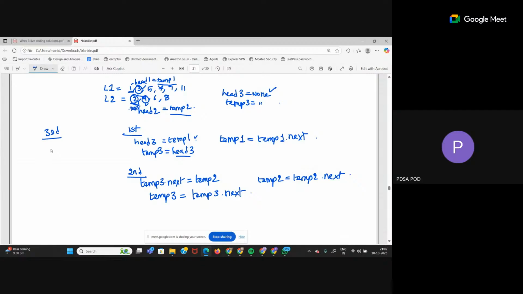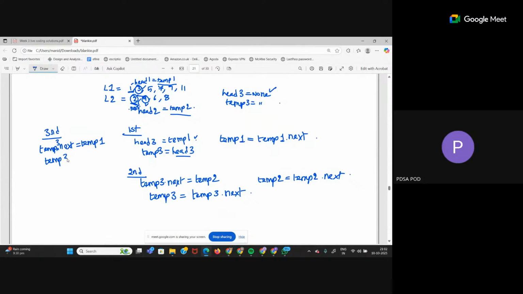The first part will only be true when we insert the first node, when head 3 equals none. That is only true once throughout all the iterations. In all the other iterations, it is always the else part. So temp1 is smaller, so I have to insert temp1. What will temp3.next now store? Temp1. And again temp3 has to be updated.